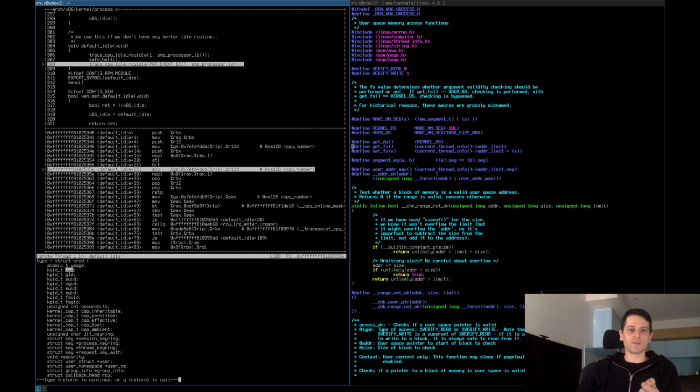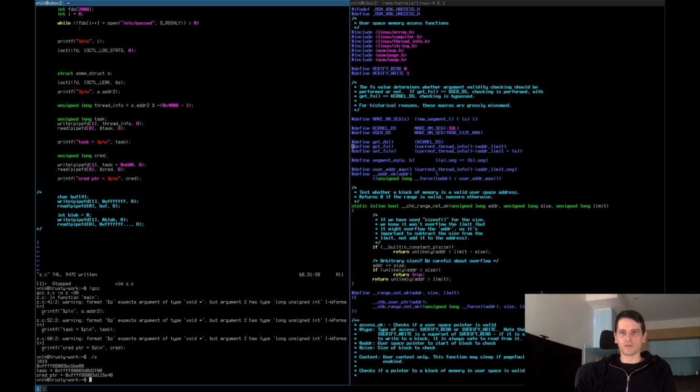So atomic_t usage, atomic_t is defined as a standard integer, so a 4-byte integer. So if we take the base address of the cred structure plus 4, then we're going to get UID. And kuid_t is also a standard integer, so 4 bytes. So if we do another plus 4 bytes, we're going to get GID and so on.